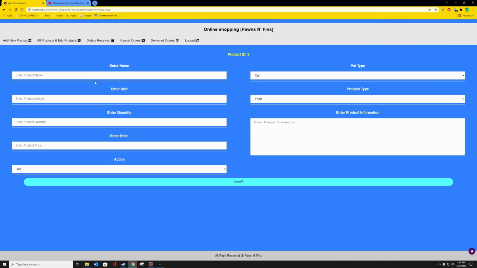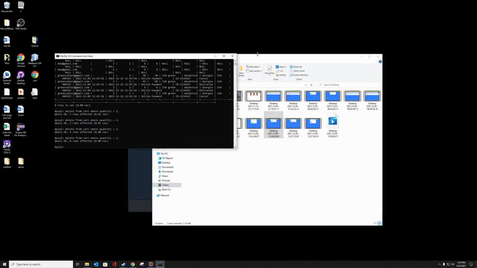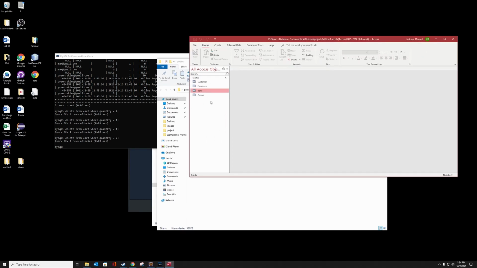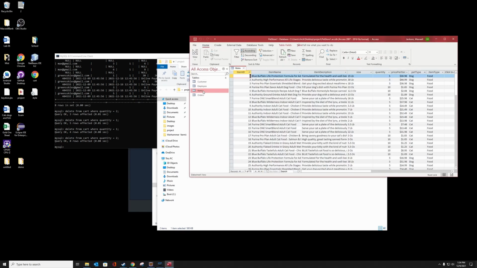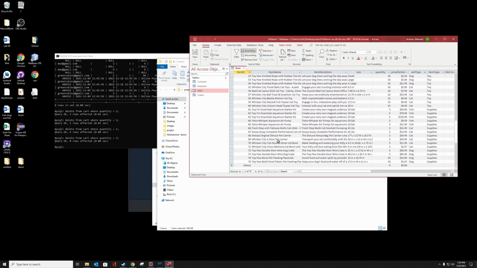In the admin account, we can add new products if we'd like to. I don't actually have the product here at the moment, but if I were to go to the project or pet store, let's say that we wanted to add in some Whisker City 2-door pet carrier.